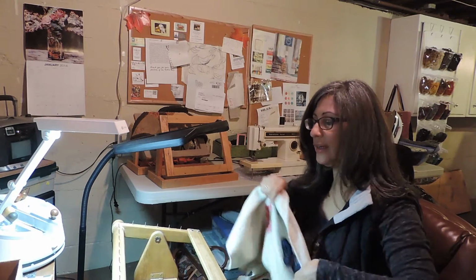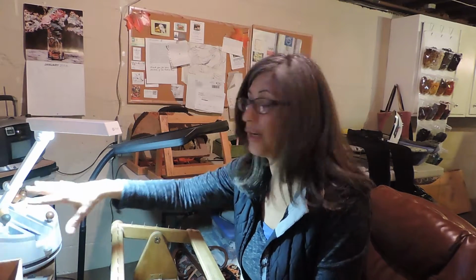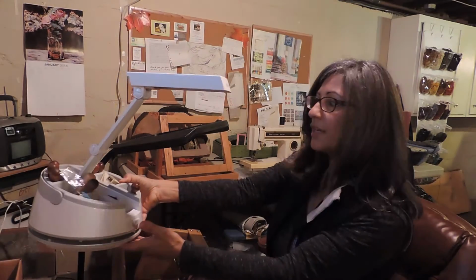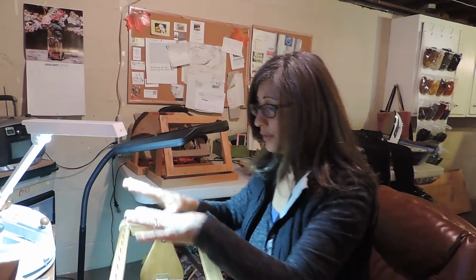It actually works for rug hooking, and what's nice is you could take it and it's not that big. I mean, they even have them smaller. I got the one with the little tray for all my hooks, as you can see. There you go. It's got a little tray, so it works so good for lighting up this area to see.